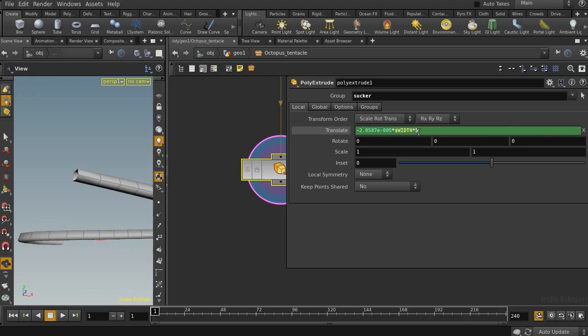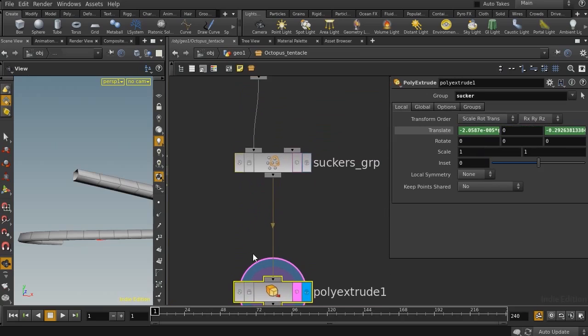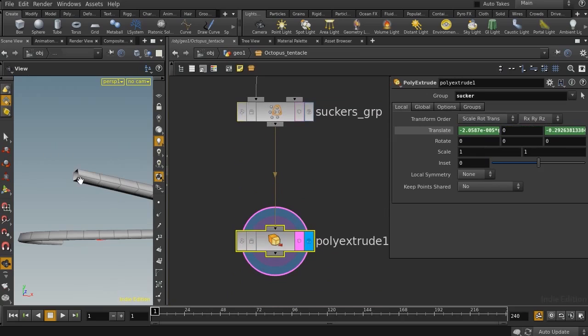Multiplied by 5. And of course we have to transfer the width attribute to the faces.